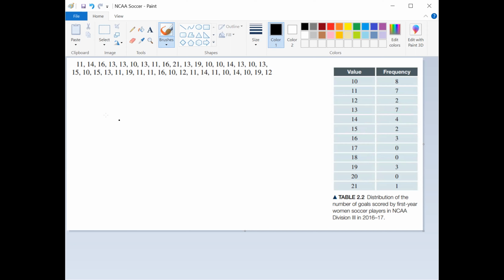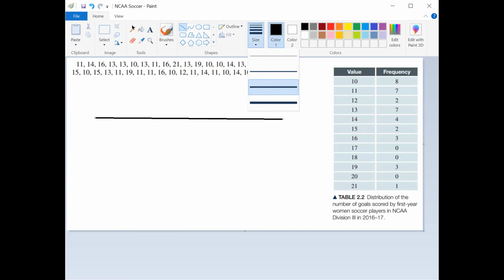All right. So for a dot plot, what you're going to do, let's see if we can do it in here, or if I need to jump over to Zoom. I think this will work. All right. So what you want to do is draw a horizontal line and try and get it somewhat straight. All right. And then after that, we'll also need a vertical line. So what we're going to do here is label underneath our horizontal line. This is going to be the x-axis. This is the y-axis.